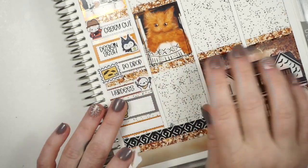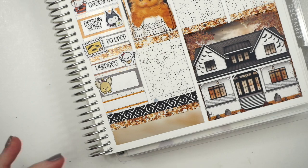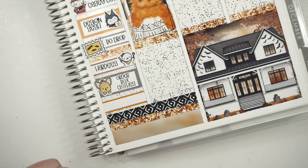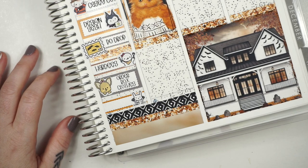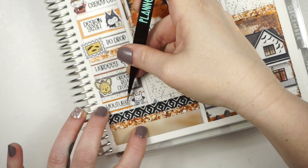And then this is a character from my shop. I ordered Roxy some clothes this night. Yes, my dog wears clothes, but only in the wintertime. She legitimately gets cold in the winter. She will shiver. And we've had her clothes that she has for years to the point that they're falling apart. They have holes in them and stuff. So I was like, it's time you get new clothes.